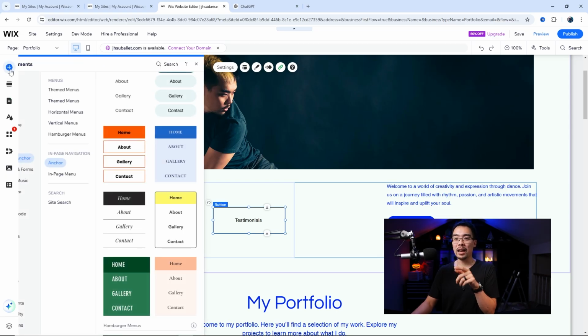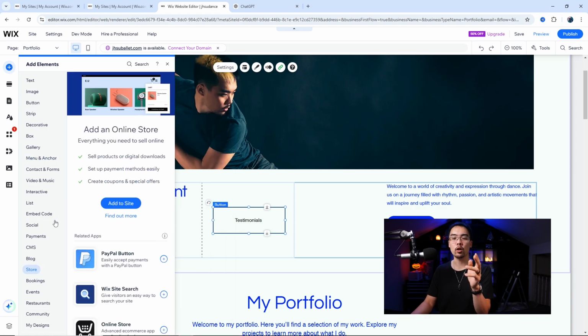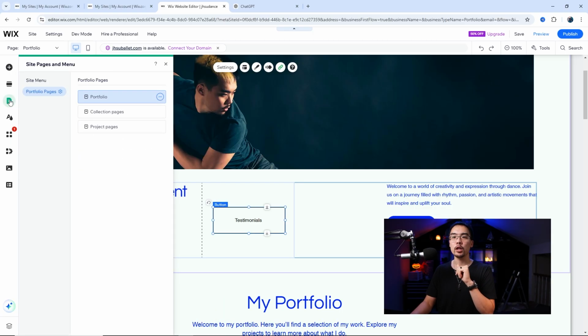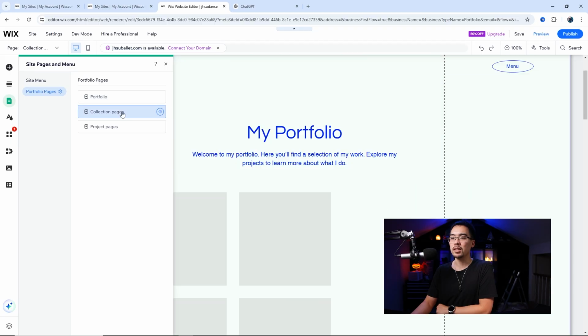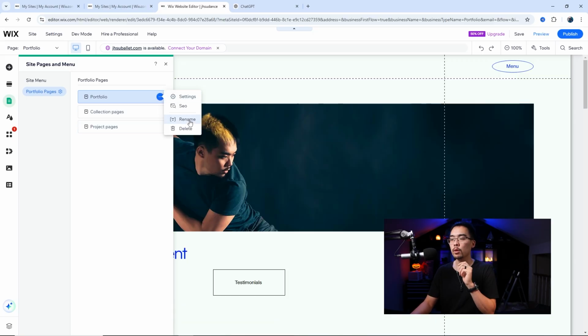All right, so we've added some elements, or I've shown you how to add elements. Again, there are lots of other things you can also play with. Socials, if you want to add some buttons and then links to your social media, etc., etc. We added sections. Now, if you go to page, this shows you all the pages on your website. So collection page is one that we haven't even touched yet. But for example, I would go to maybe create an about page, create a contact page. So you can always rename the pages, you can delete the pages.